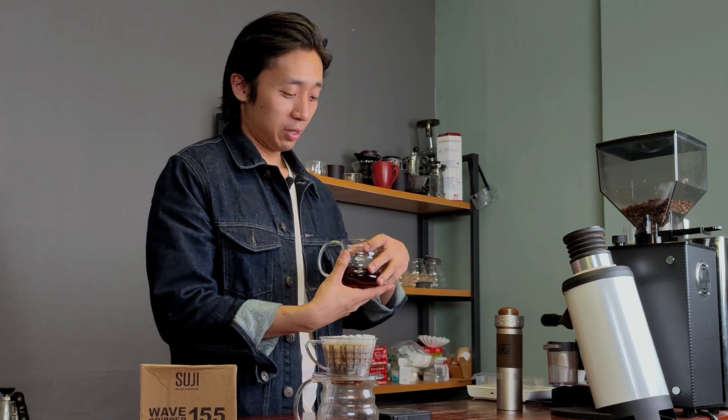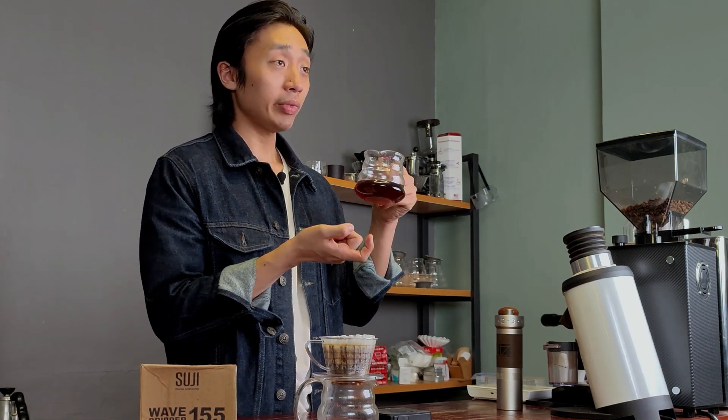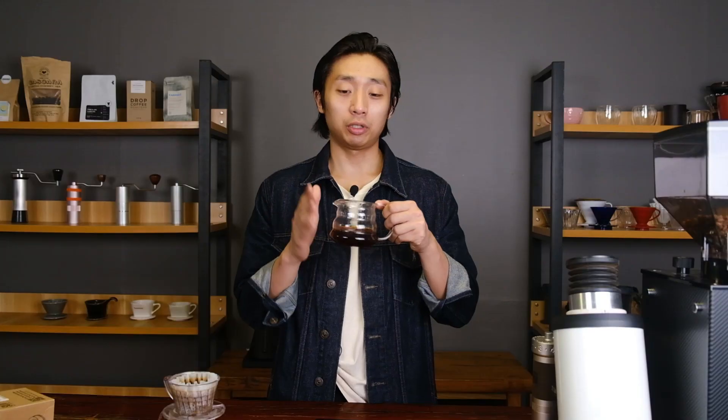Just a tip: this is too warm to drink right now. It won't give you the clarity and juiciness because it's still too warm. I recommend letting it cool first. If you're in a rush, pour it into a different carafe or mug and cool it down before drinking. That's really how you get the most out of higher-end coffees, and with flat bottom brewers in particular, because the acidity is much more integrated into the coffee experience.